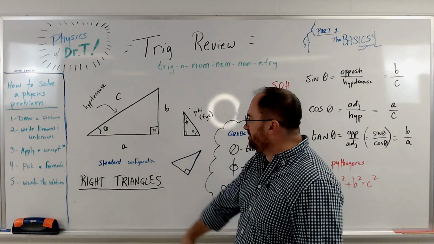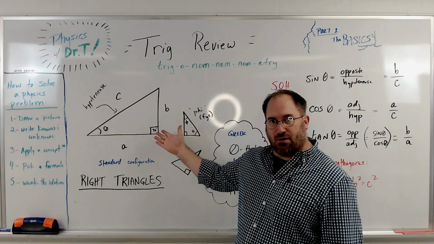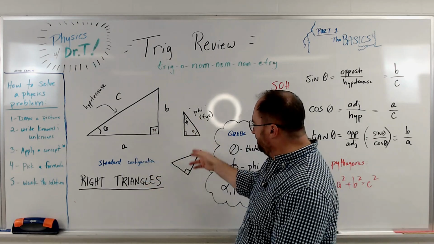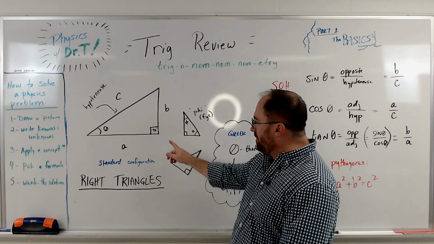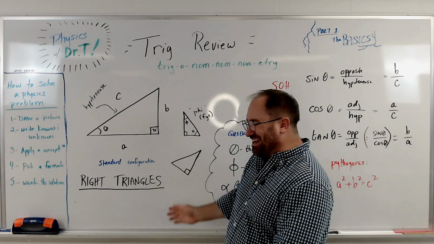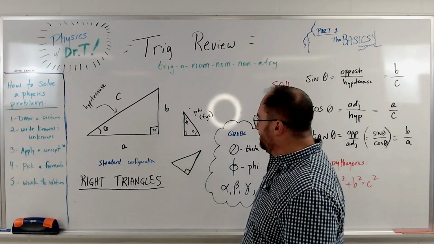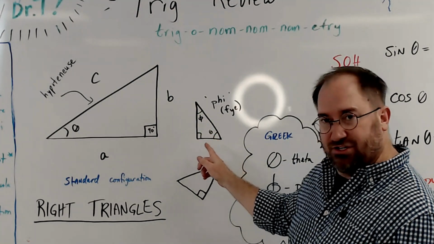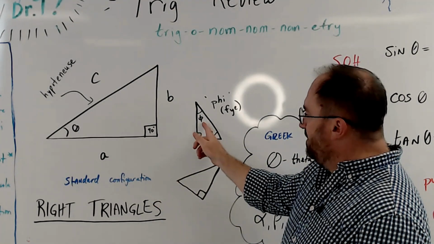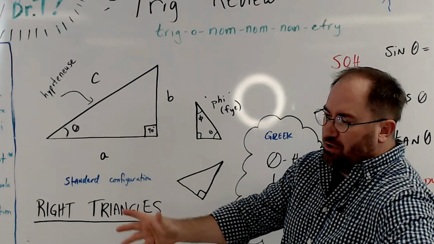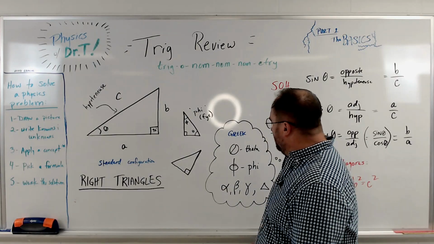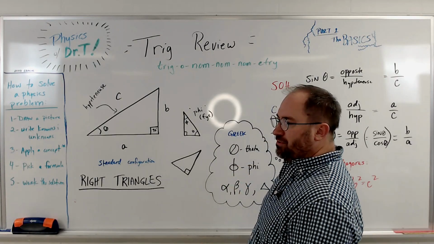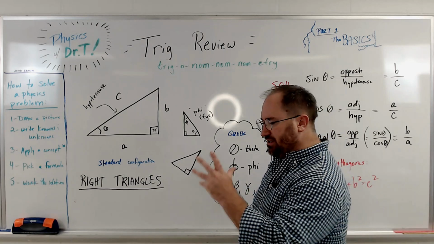So hypotenuse, this is the standard drawing for a right triangle. You can have them in different directions and what have you. Just remember to always identify that right angle by its 90-degree appearance, and then your angle of interest. You'll notice I've drawn a theta, which you probably recall, and then another one that we call phi. Most people call it phi. But if you're a stickler for proper early Latin enunciation, then it's phi.